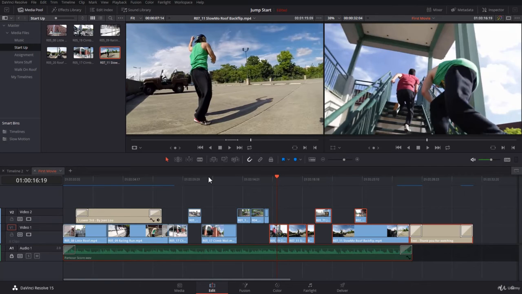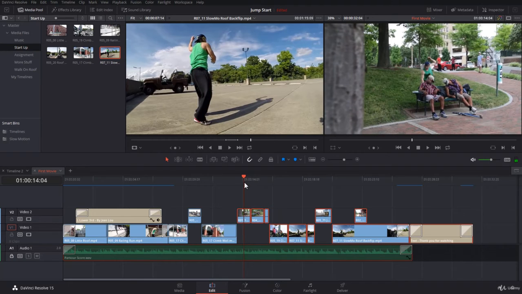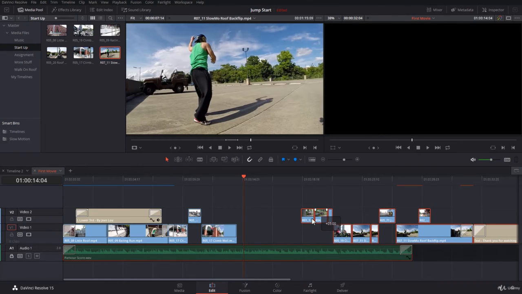Alt Y, you selected forward all the clips, including the one on the V1 and V2. Here you are, Alt Y. Now this is very useful because sometimes you want to move these to the right like this and then make some space and start adding some clips and so on without touching this area. And then later on you will close the gaps.